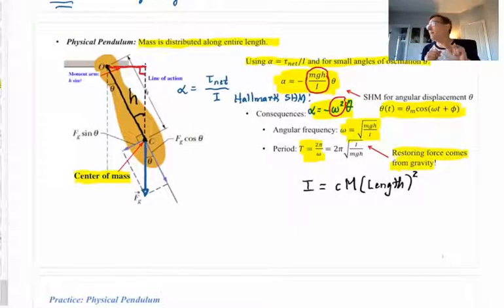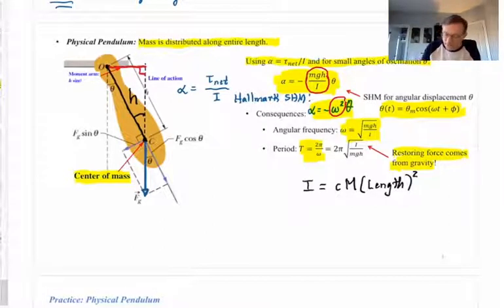And thereby measuring the local value of G where you are. Geologists like this idea because the local value of G tells you information about what kinds of rocks are around there. Now, that's called a gravimeter. It's actually a lot more complicated than that, but that's a basic idea that you could use a physical phenomenon, in this case, the oscillations of a physical pendulum, as a way to measure the local value of G.